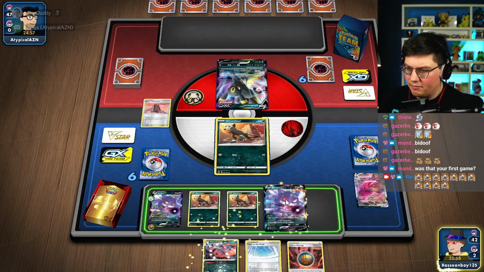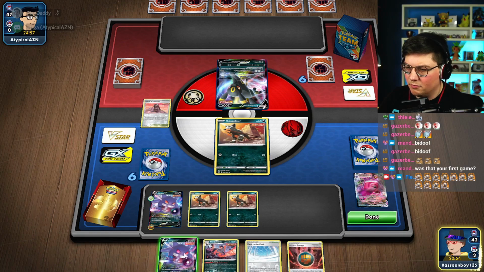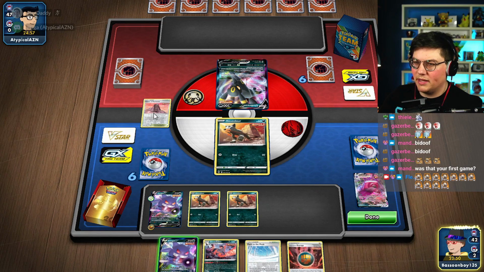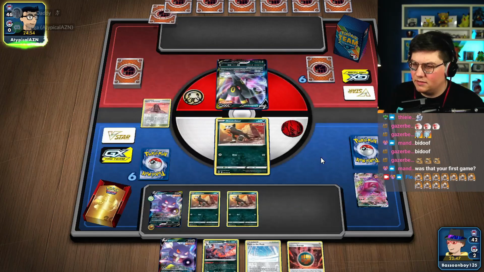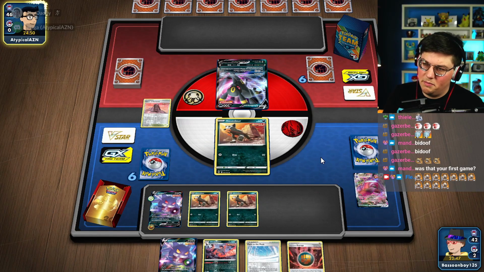And that feels... We'll keep the Gengar in hand. If they Marnie us, that's a net plus. But that's probably going to be our next target for Tower. Would be my thought. Mean Look here hurts for sure. Kind of just hoping they don't have it.